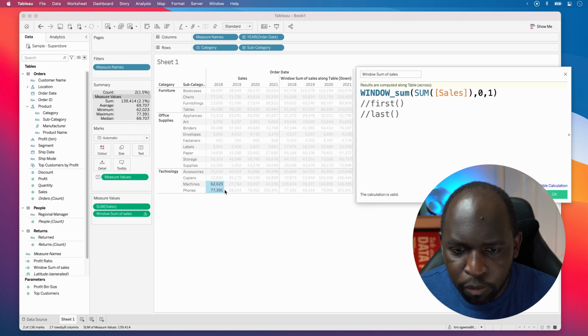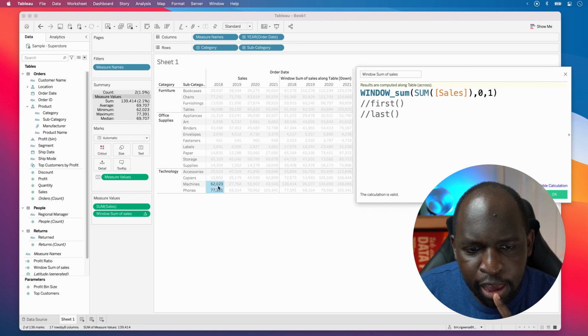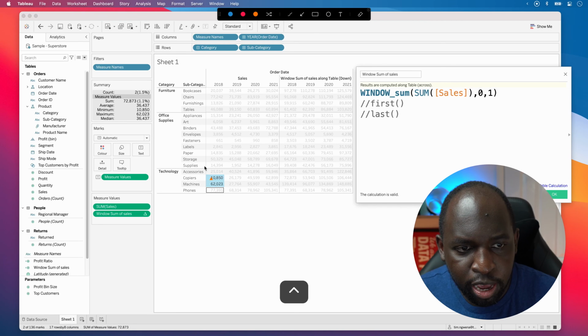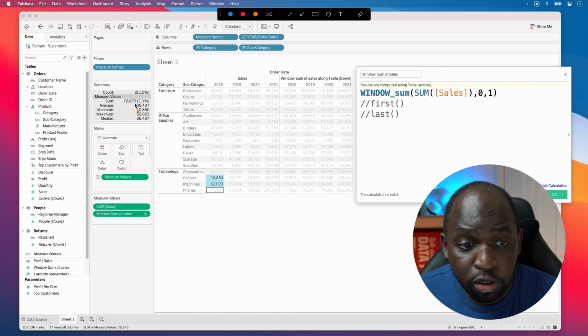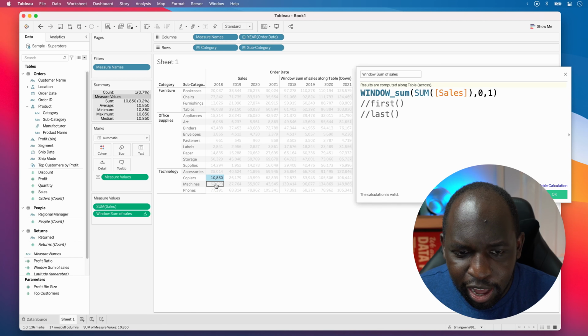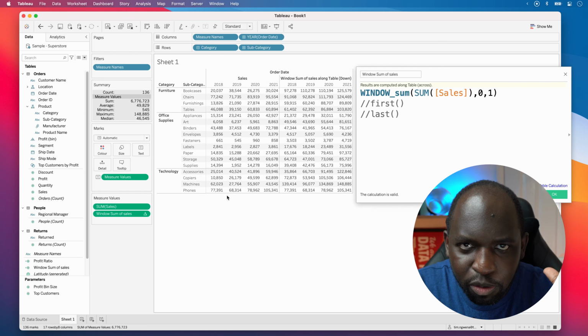Okay. Now, on the next row, we don't seem to be going up in value. So let's see what's happening here. If I start on 62,000 and I hit 10,850, you see I get 72,873, which is actually this row over here. So in essence, I've defined my window in this tight box of two rows.